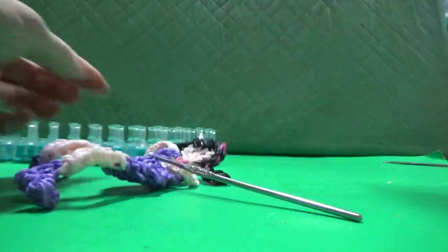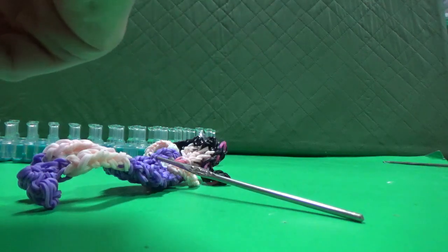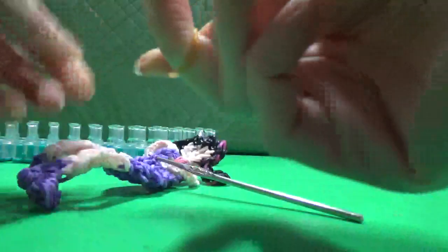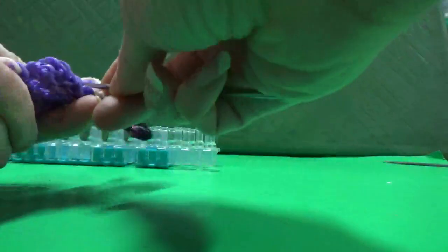You might also want to put your gold band on at this point. You can use 1 or 2. You can double it over. I believe I just stuck 2 on top. That can just go up over the legs and over the skirt and sit right where you want it to sit. So that's something you might want to do before you do arm adjustments if you're choosing to do that. Okay.